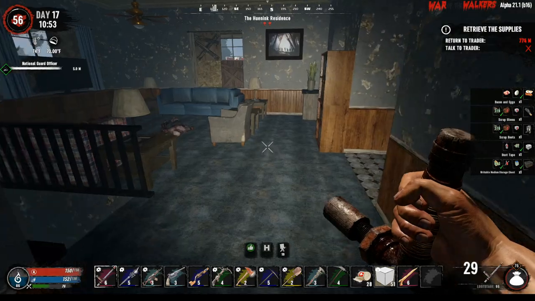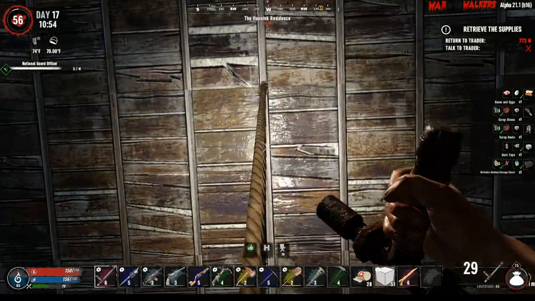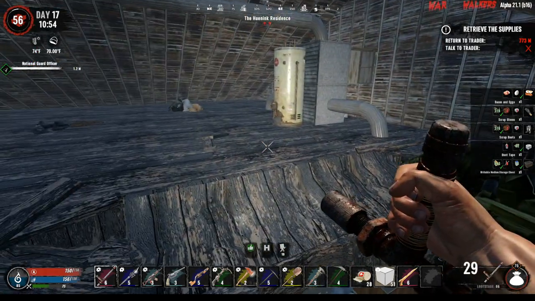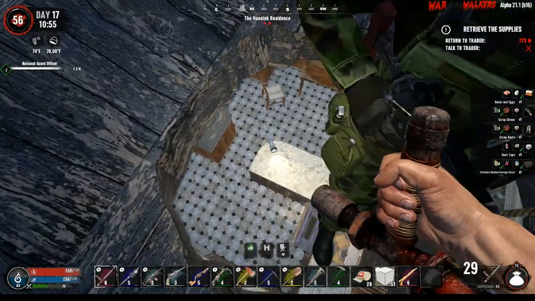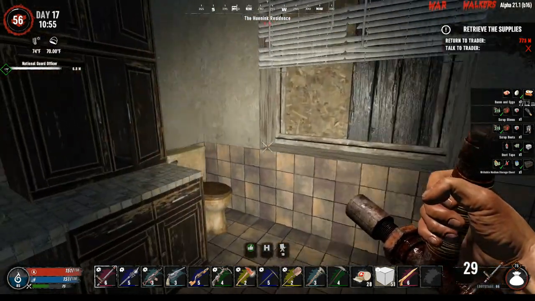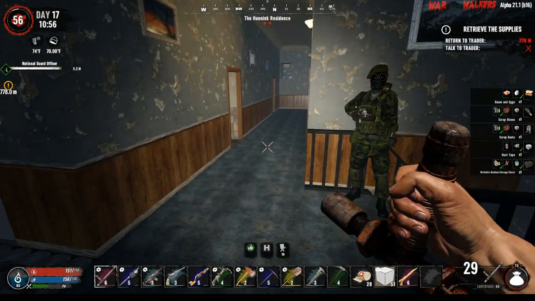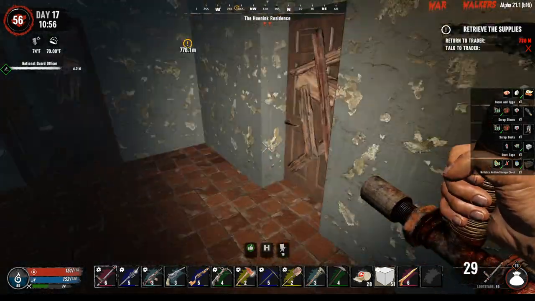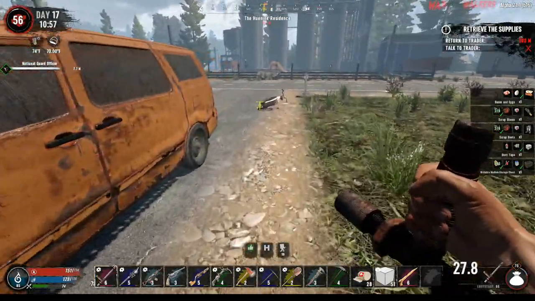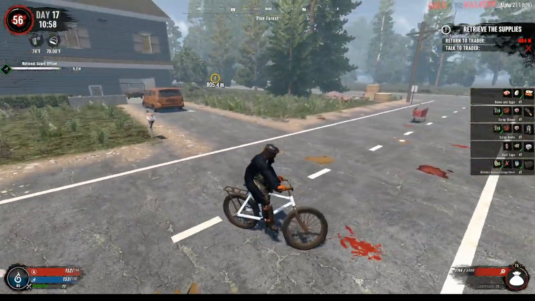We got the loot. We go up. Yeah. Does not feel like it's worth it. Well, shouldn't there be like a quick exit out of here? Oh, it opened the front door. Cool. All right. And return to the trader, which is that way. Okay.